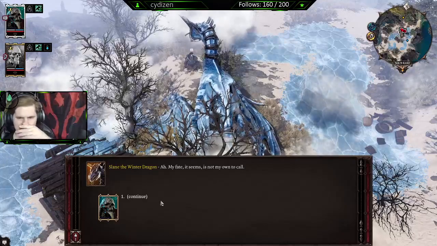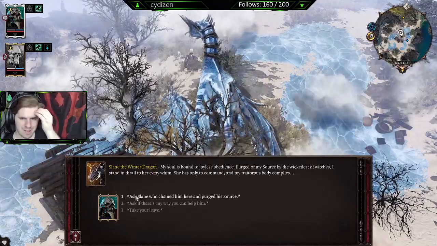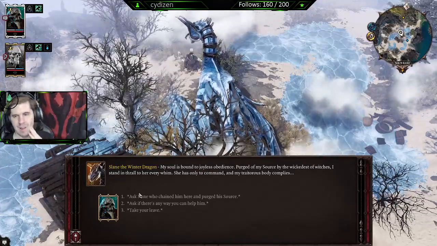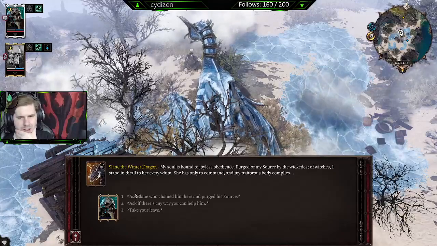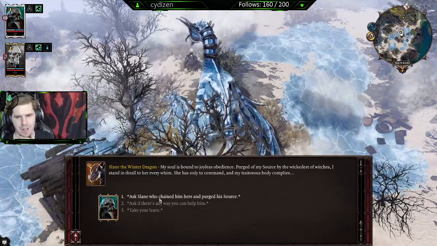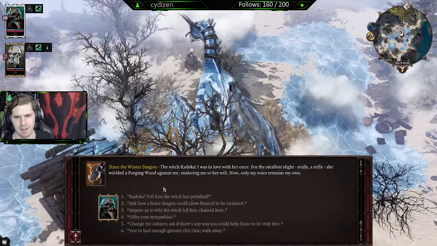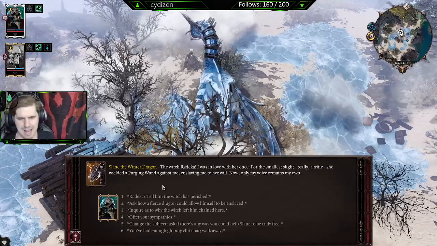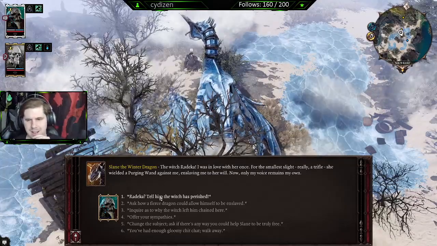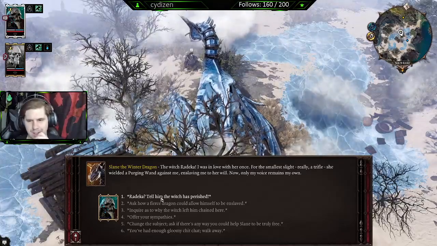My fate, it seems, is not my own to call. My soul is bound to joyless obedience. Purged of my source by the wickedest of witches, I stand enthralled to her every whim. She has only to command, and my traitorous body complies. The witch Rudecca. I was in love with her once. For the smallest slight, really a trifle, she wielded a purging wand against me, enslaving me to her will. Now only my voice remains my own.